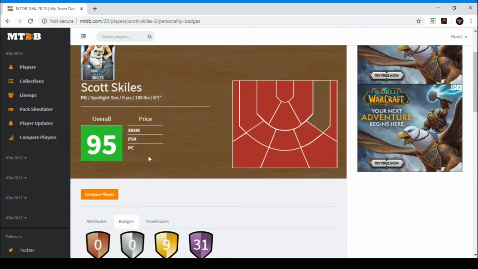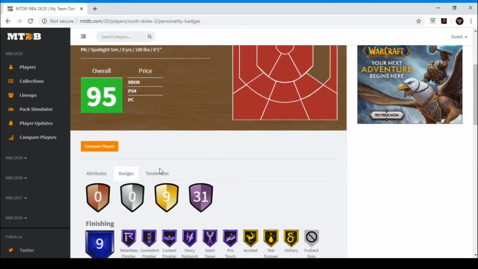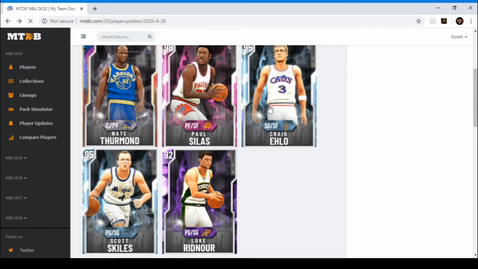So again, he's not going to be a bad card. Again, he's just going to be undersized. He's going to be the same thing as Ridnour, really, but he's going to be slightly better, but he's also 1 inch shorter. So yeah, now let's go on to Craig Ehlo.